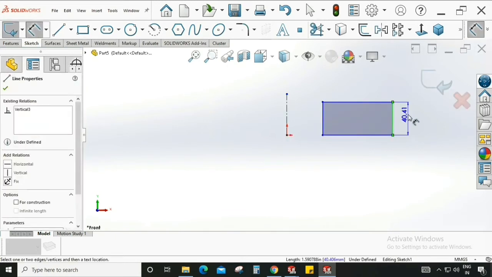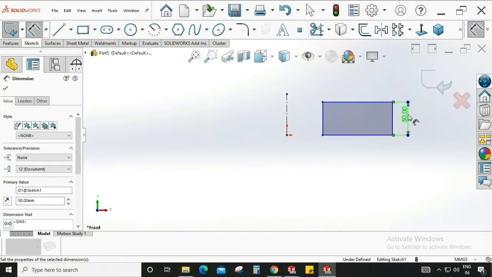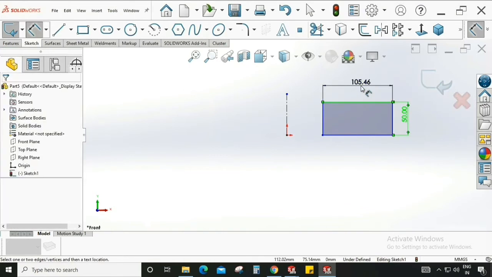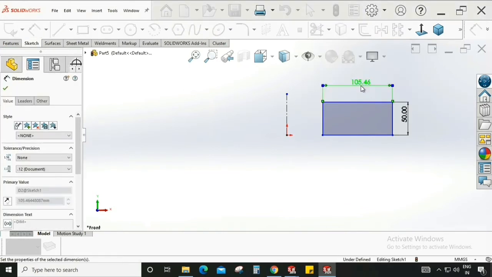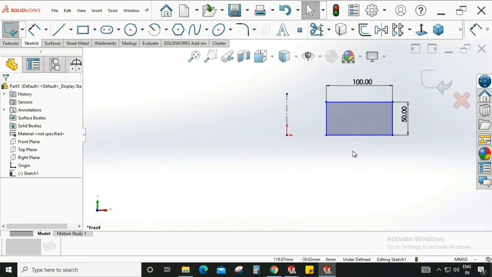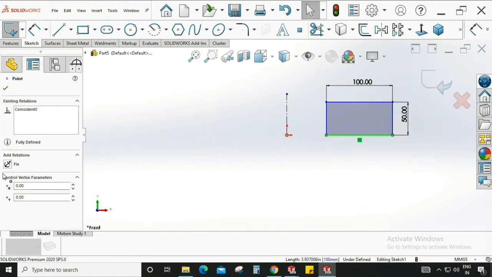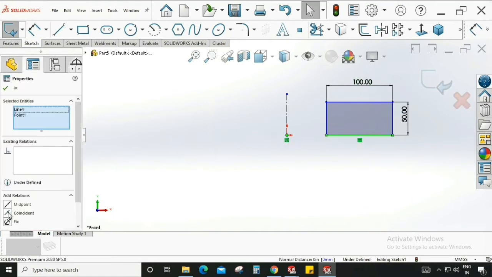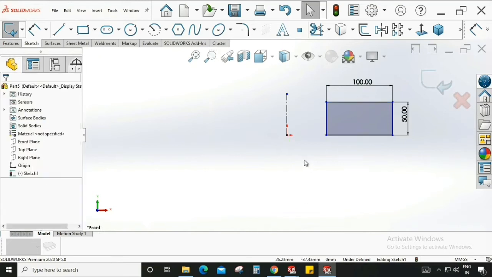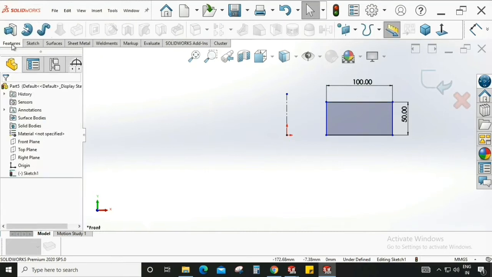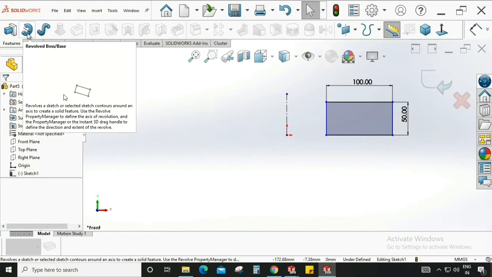Give dimensions to this sketch, 50 mm, 100, okay. Make it coincident, okay.